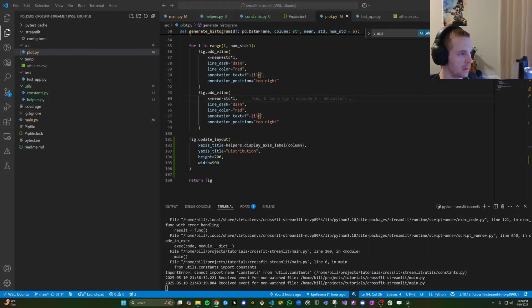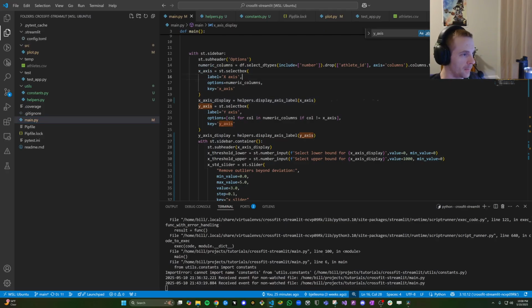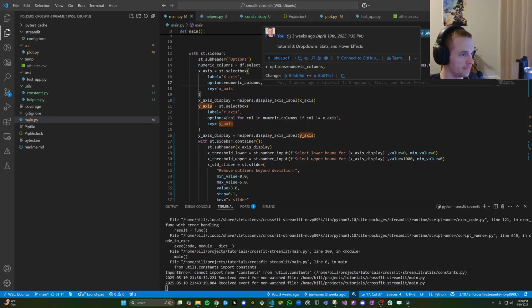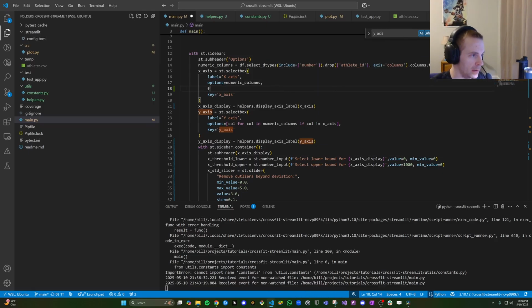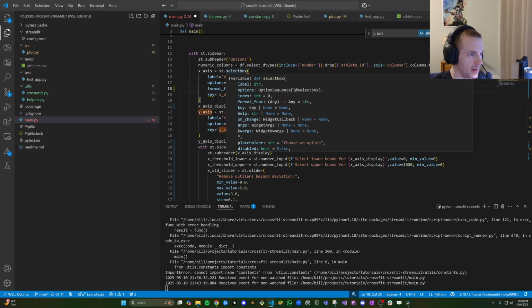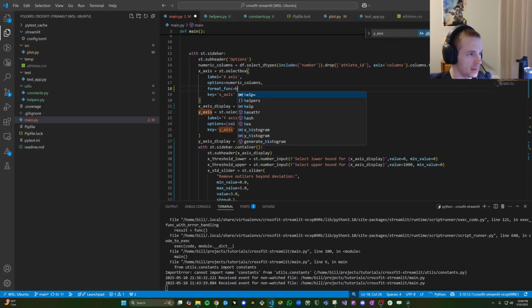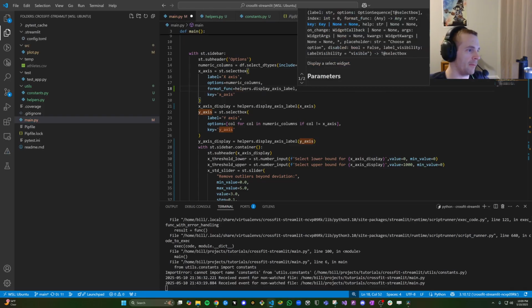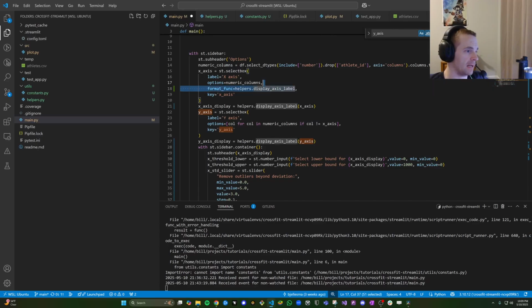So let's work on that. That's actually really simple to implement. On the x-axis select box up here, all we do is see format_func will pop up, and then we just do helpers.display_axis_label, and that's because that's already a function, so we can just define it like that.